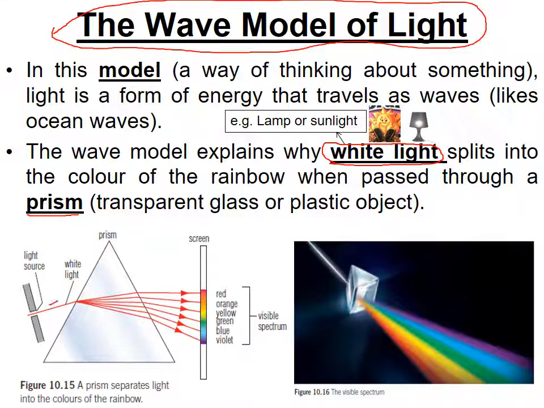So this here is white light that you would see coming off from a lamp or even from the sun. And when you put it through this piece of plastic over here called a prism, it goes through and comes out the other end looking like a rainbow. You can see all the colors of the visible spectrum, the Roy G. Biv colors that we discussed.